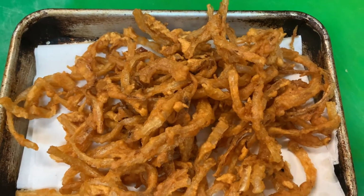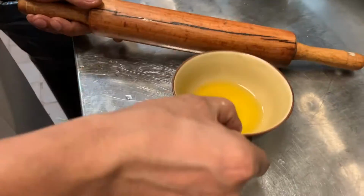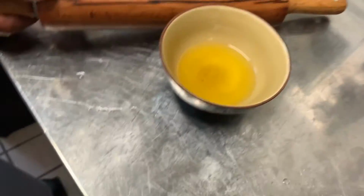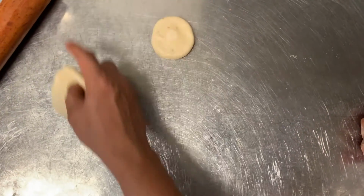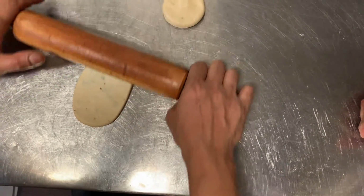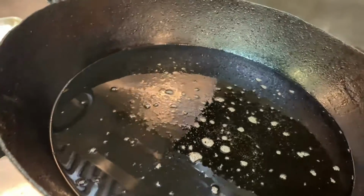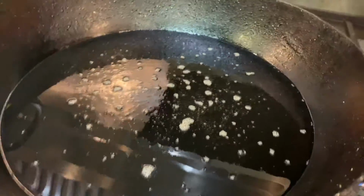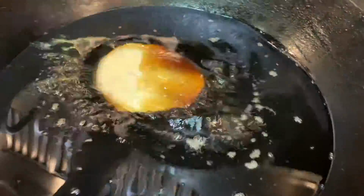And let's make our pooris now. Oil on your rolling pin and oil on the surface. We're not gonna use any dry flour, otherwise that makes your oil dirty. Apply some oil and then it is soft, and roll it into puri. You can make it round or an oval shape. For puris, the temperature of the oil needs to be somewhere around 400 degree Fahrenheit. Place the puris very softly like this.